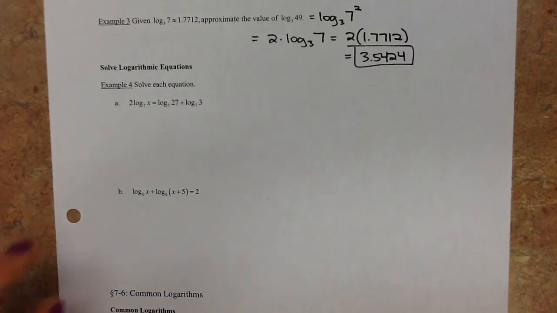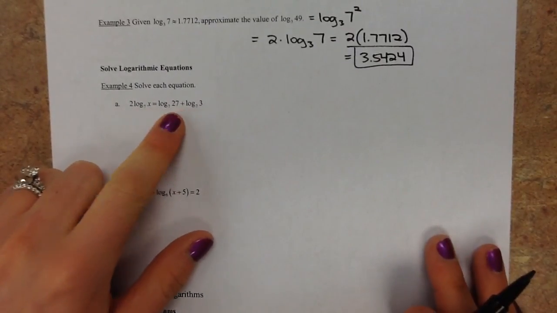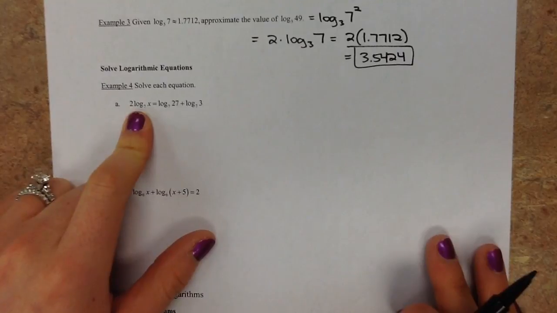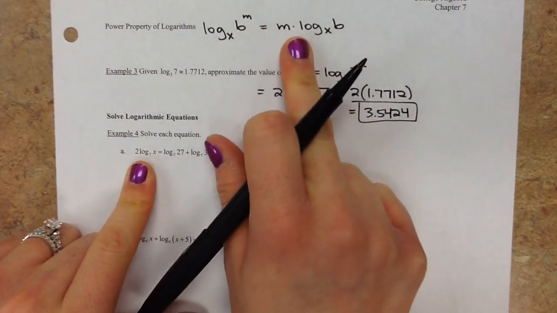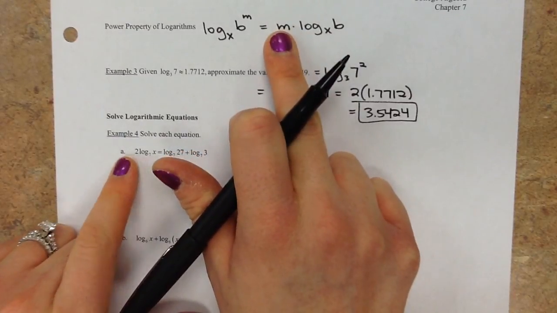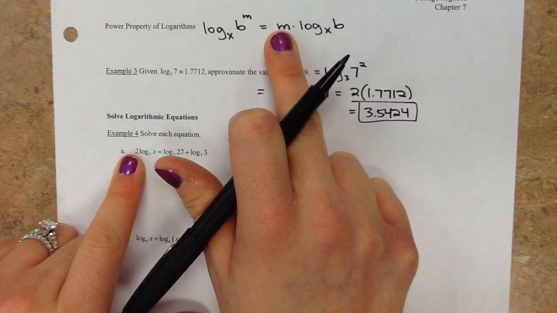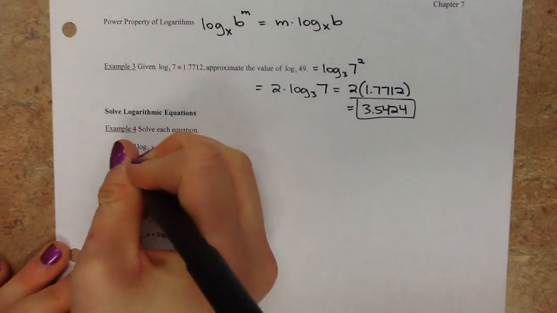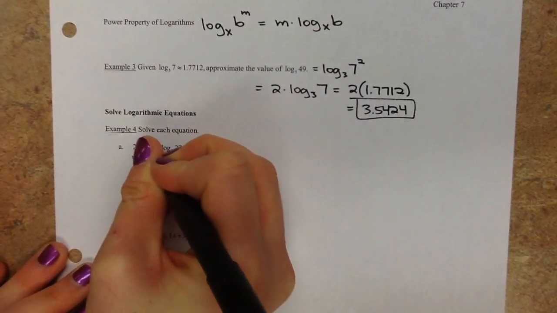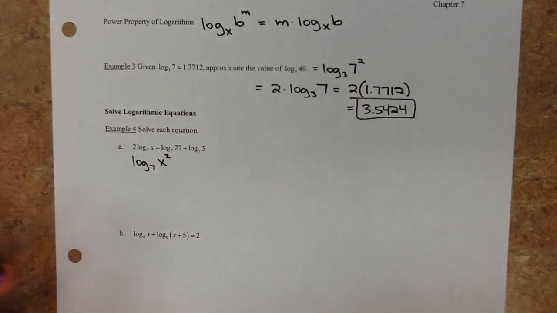All right, so if you look through all of these properties right here, let's start with the left-hand side. The left-hand side you can fit with this property. So we're kind of going to go in reverse. If there's a number out front, like there is with the 2, you can actually move it inside as an exponent. So following that power property, I'm going to write my left-hand side as log base 7 of x squared. I'm just going to move that 2 onto the inside.